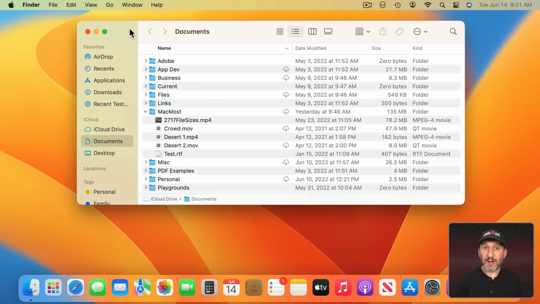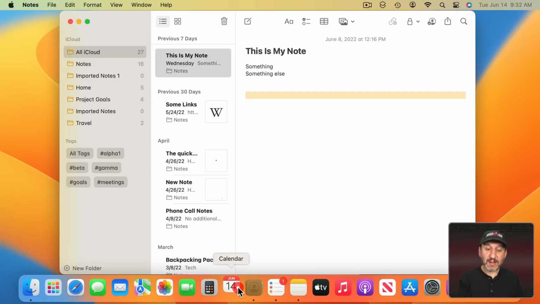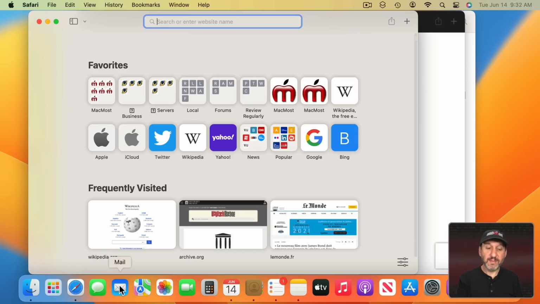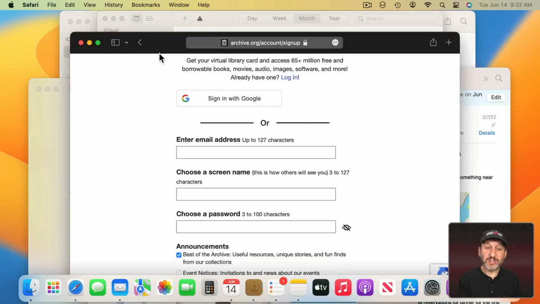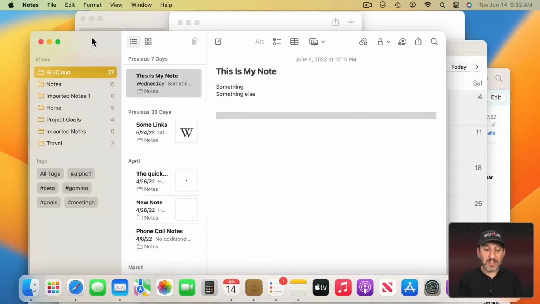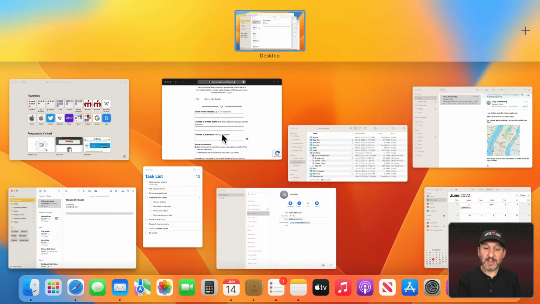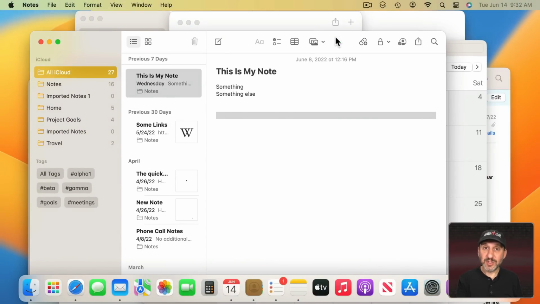So here's basically how it works. I'm going to open Contacts, Reminders, Notes, Calendar, and let's say open Safari and Mail as well. So now we've got a lot of windows here all bunched up on one space. A way to manage that in the past would just be to position the windows around the screen, maybe use the app switcher to go between them. You can always use Mission Control. I'm going to use Control-Up Arrow and then choose one of these, or set multiple desktops. But now with Stage Manager there's another way.